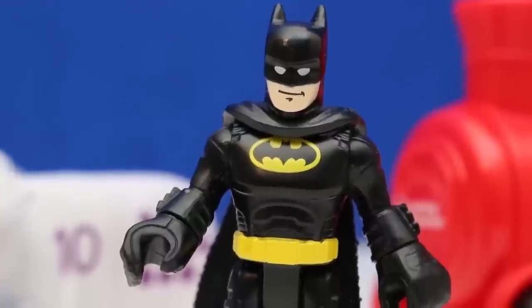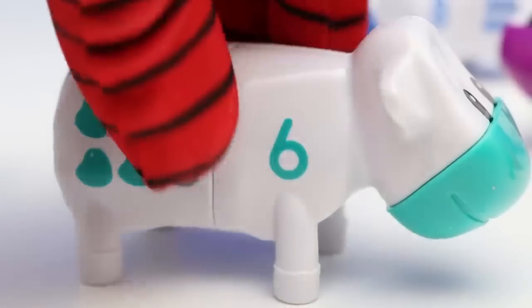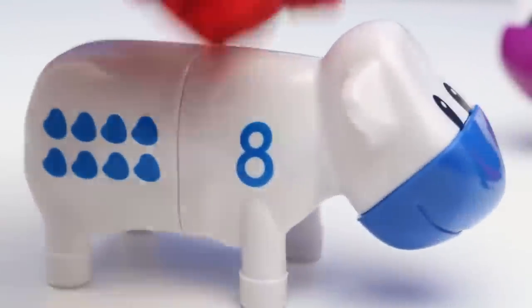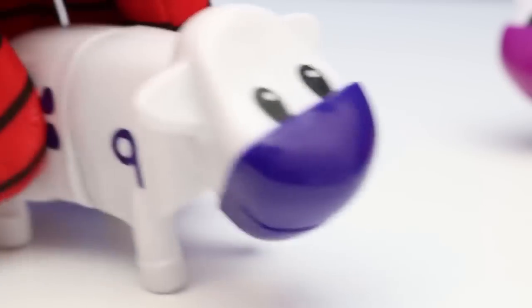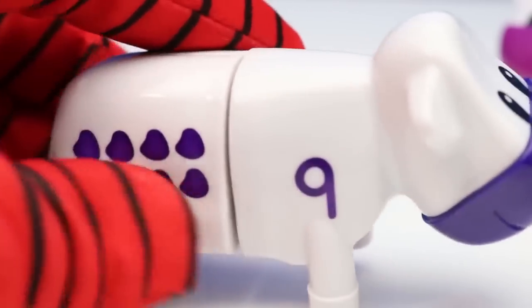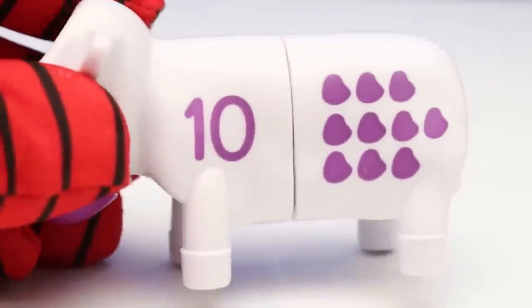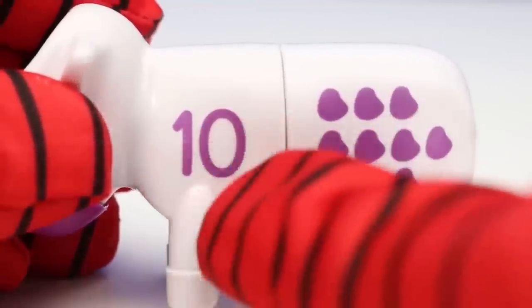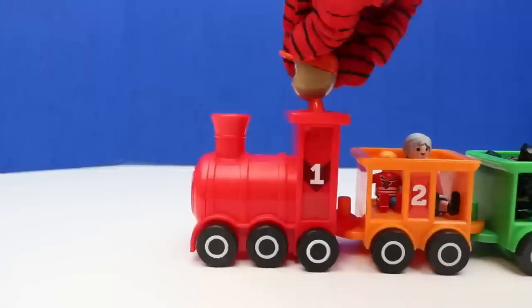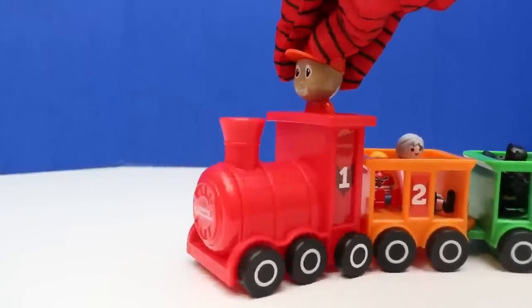This is awesome. It's totally working. Cow number 6, please move out of the way. Cow number 7, please move out of the way. Here comes cow number 8. Moo. Cow number 8, please move out of the way. It's cow number 9. Moo. Cow number 9, would you kindly please move out of the way? And we have one more cow. It's cow number 10. Remember, 1 with a 0 next to it is 10. Cow number 10, please move out of the way. Moo. It's time to circle around and go back to the schoolhouse.